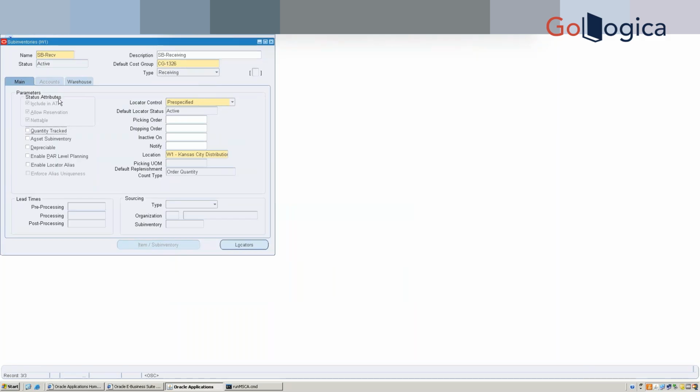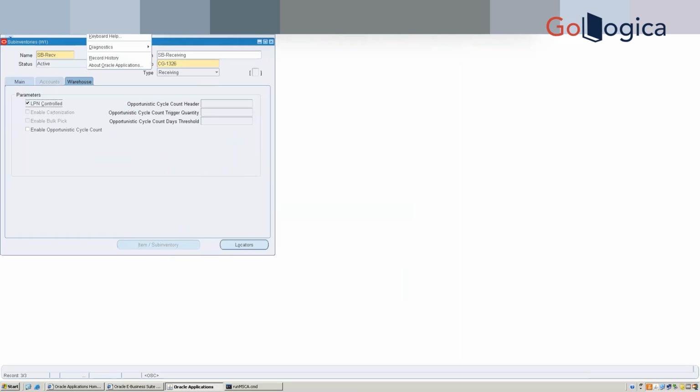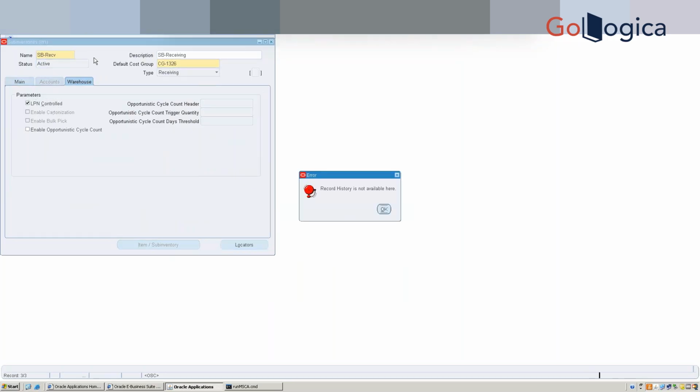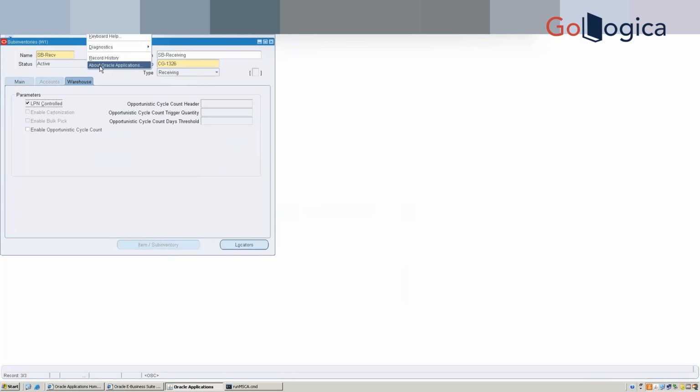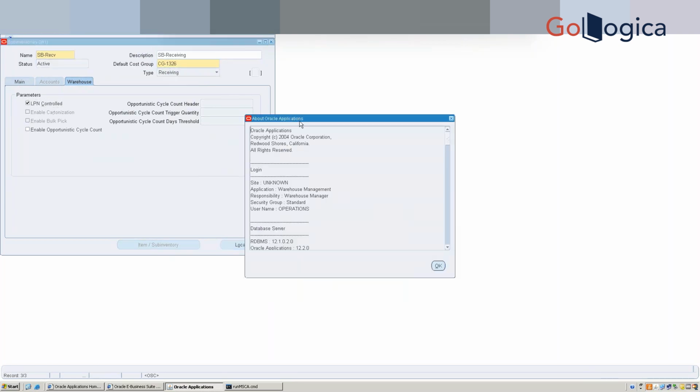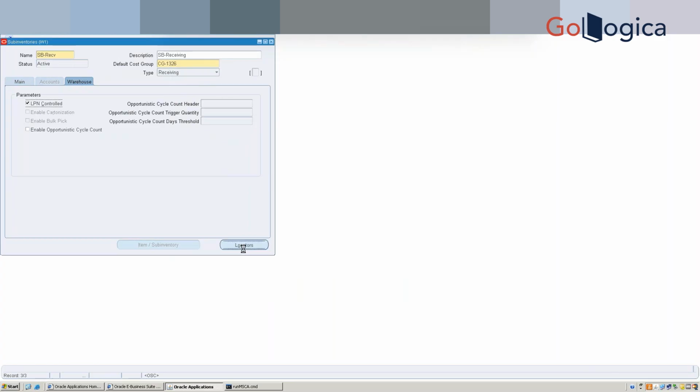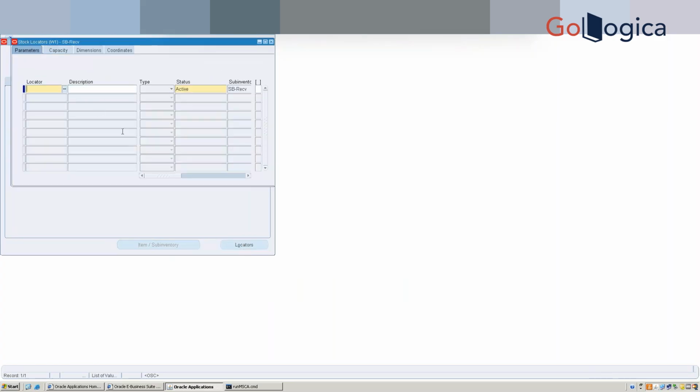My hunch is they have changed the version. No, it's still 12.2.0. LPN controlled locator SP.